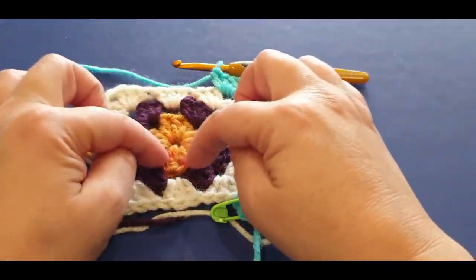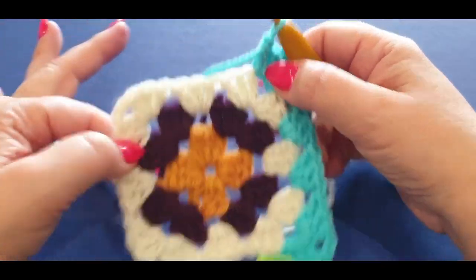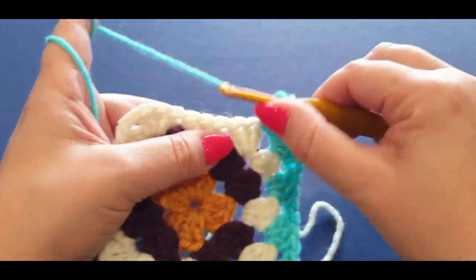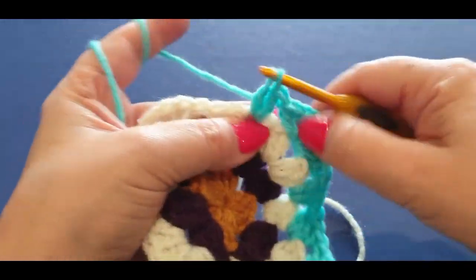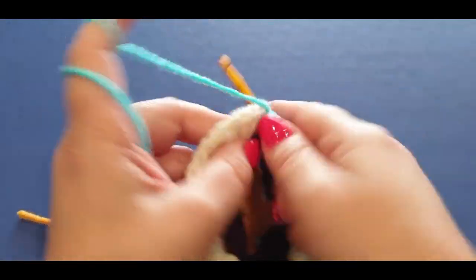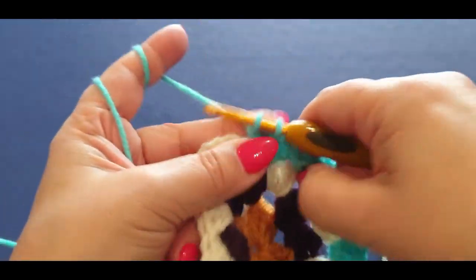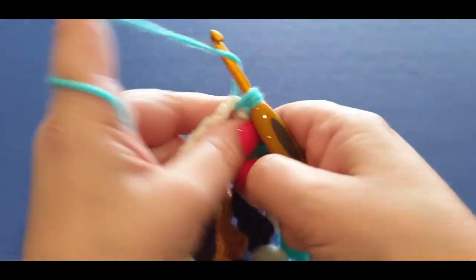All right, so now what you've got here is one side of this row. You could have seen the square just in that first piece, but now you can see the square so much clearer, yeah? How gorgeous does it look with the mixed colors? All right, and this is where we are now. Is what you're going to repeat all the way around your work. You're going to put your one cluster set in your first space, one cluster set in your next, and you guessed it, one corner set of 3, 2, 3.